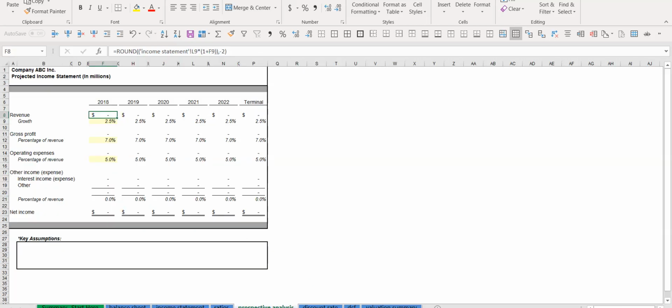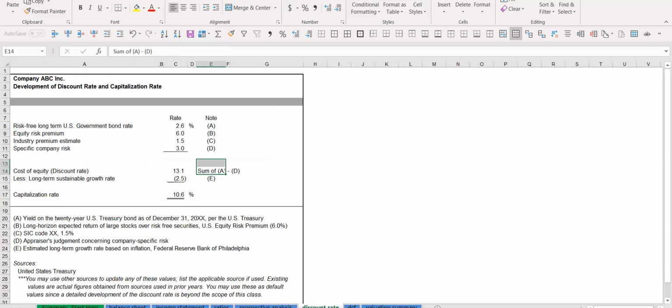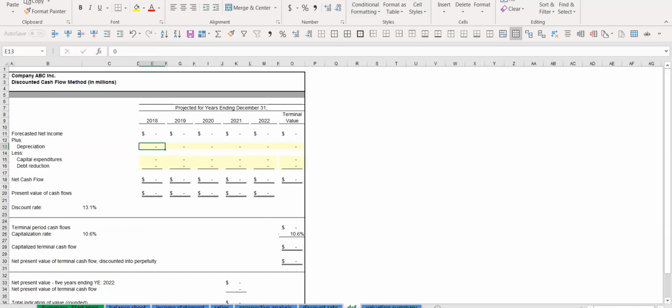All right, so once you've done the historical balance sheet and income statement, you will create your projected income statement. And then the projected income statement feeds into this tab, which you will then make adjustments to arrive at future cash flows.